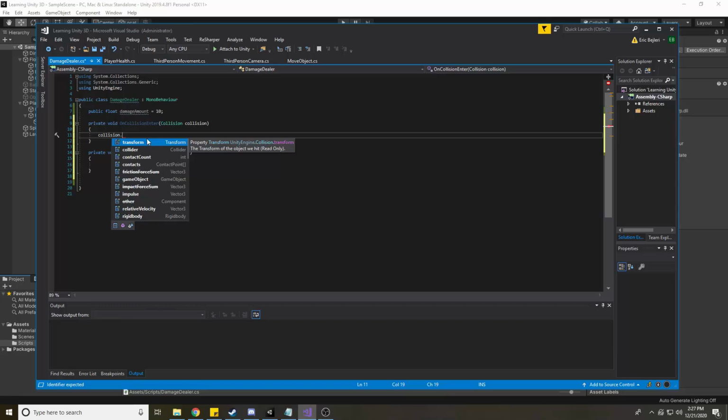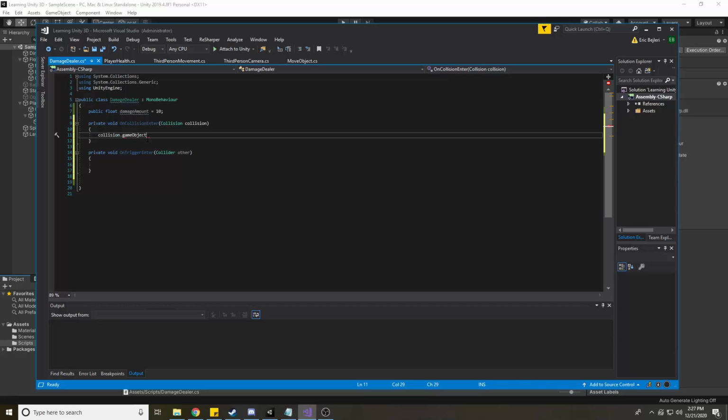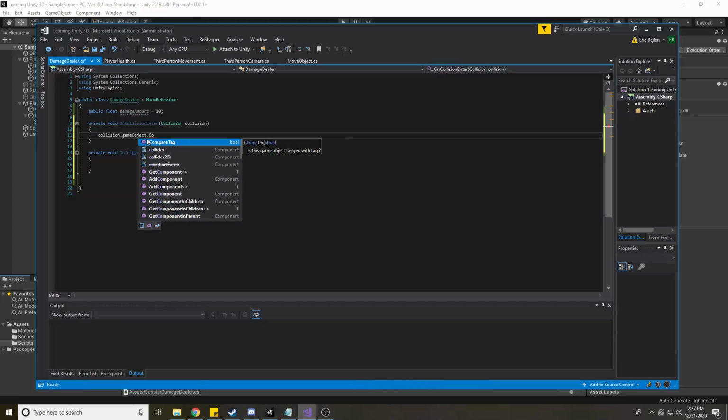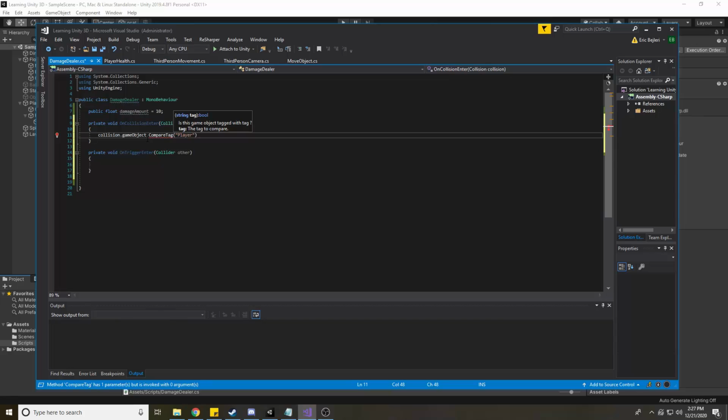So what I can do is collision.gameObject, I get the attached game object. And there are two things I can do. One, since we've tagged our player, if I do .CompareTag and I put Player, this returns a bool, right? So I would put this in an if statement.